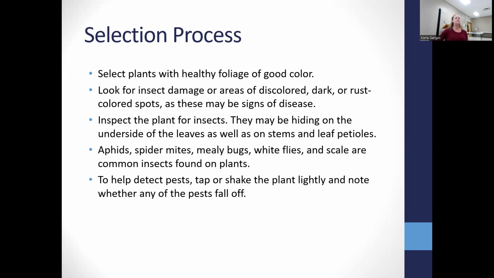Check the pots. You see a lot of dead leaves and debris on top of those pots. They've probably been sitting at that nursery for a while and they've been stressed to the point where they've dropped leaves. And so there could be disease organisms in there. There could be aphids, spider mites, mealybugs, whiteflies, scale. Those are some of the most common insects that are going to be found at a garden center or in a greenhouse. And then, you can detect pests, especially with spider mites.